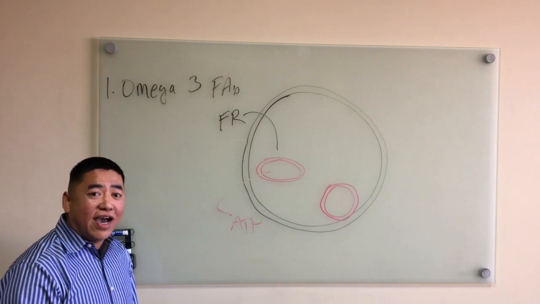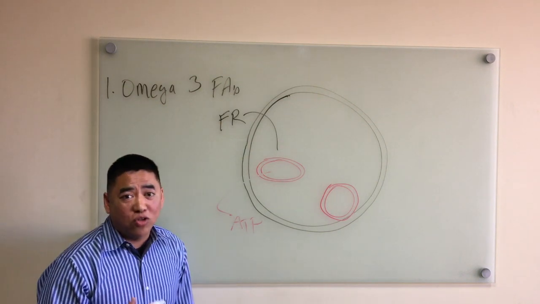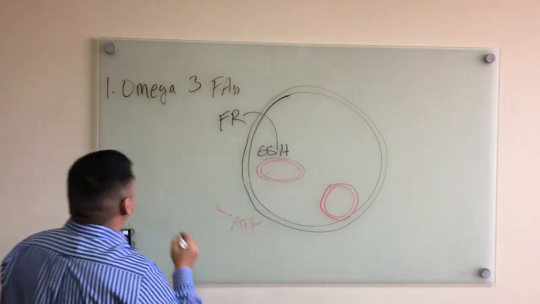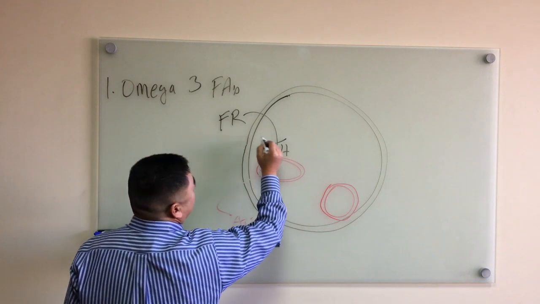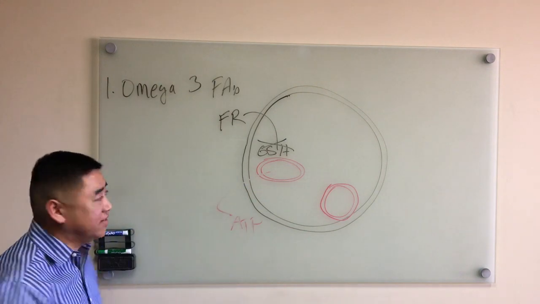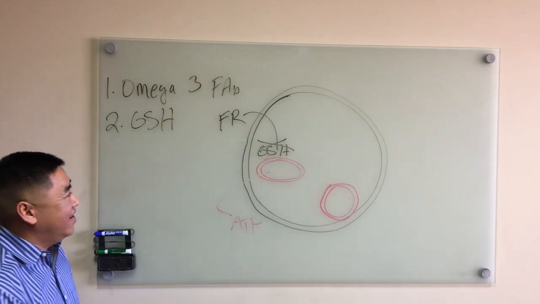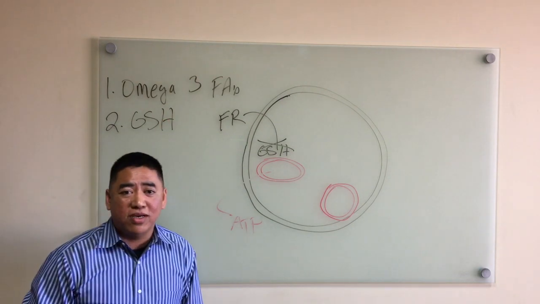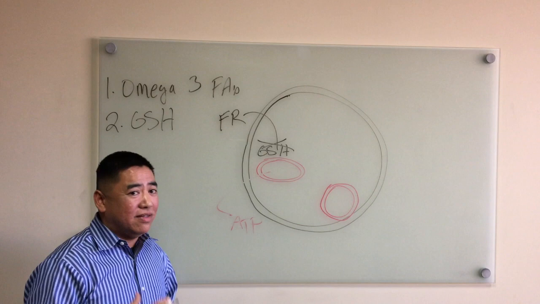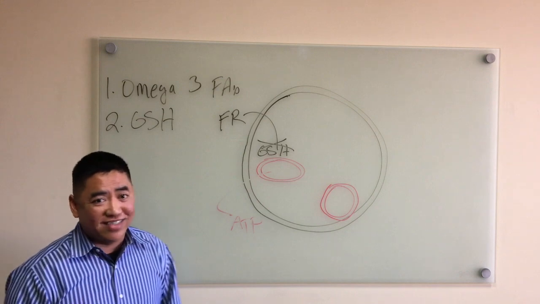Now, the good guy that's inside the cell, and everybody has this, is what's called glutathione, okay? So glutathione, which we'll abbreviate as GSH, blocks these free radicals from attacking the mitochondria and everything else that's inside the cell. So glutathione is our second level of defense, okay? Now, really, glutathione deserves its own video because I really want to talk about how to boost intracellular glutathione and how to keep it recycling. But that goes into a little bit more detail than I want to here. I want to keep this nice and short to keep your attention, right?